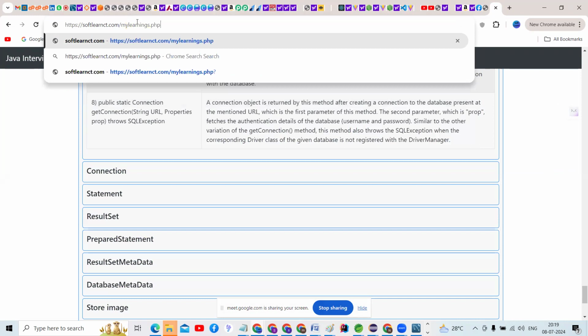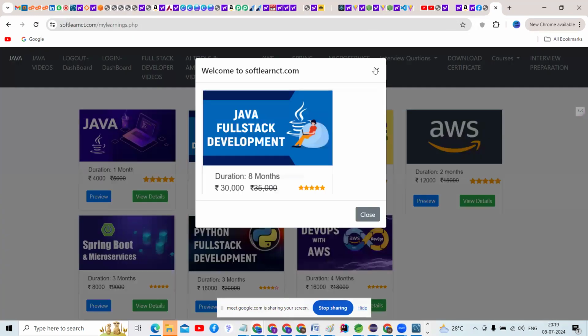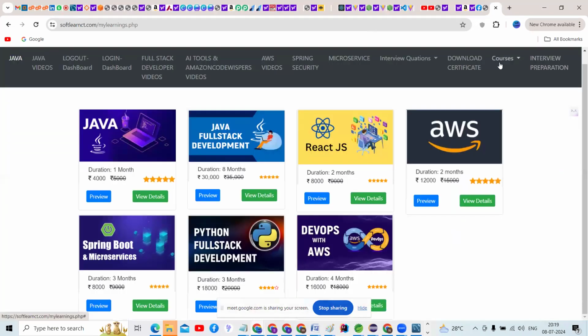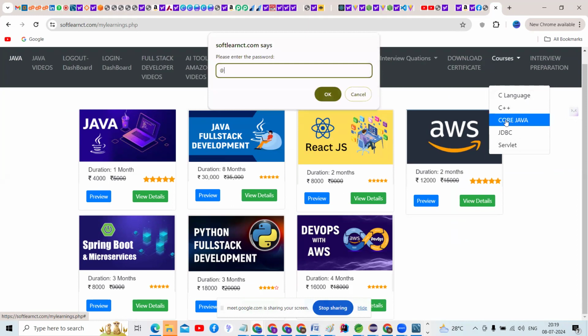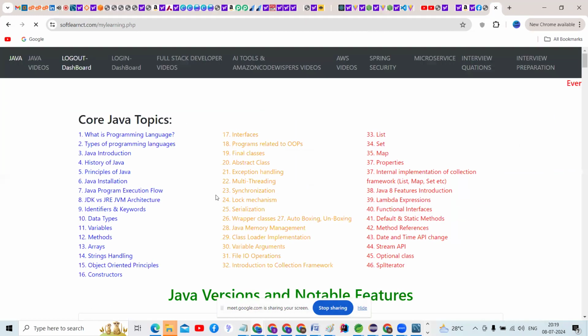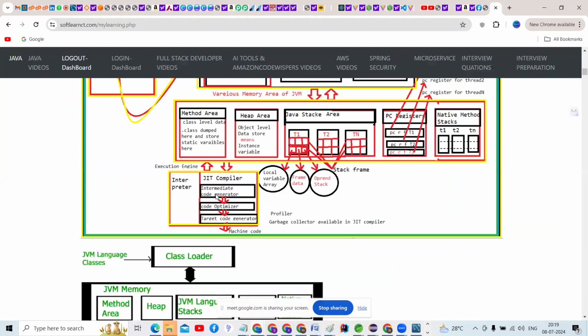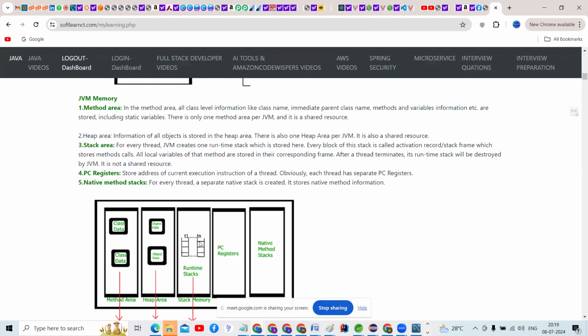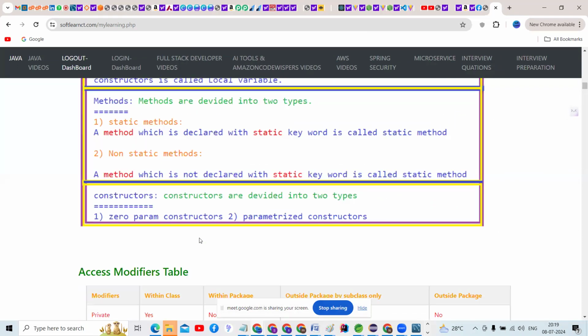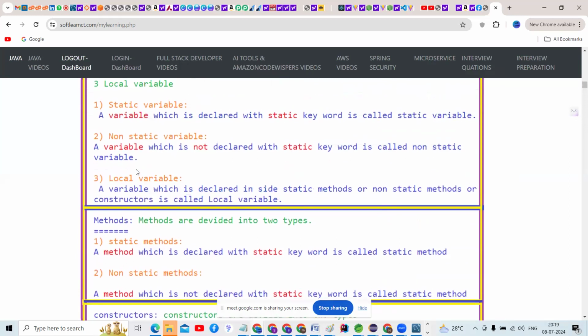You people can check here, there is a course, Core Java. See here, guys, I have given the local variable, the non-static method local variable.